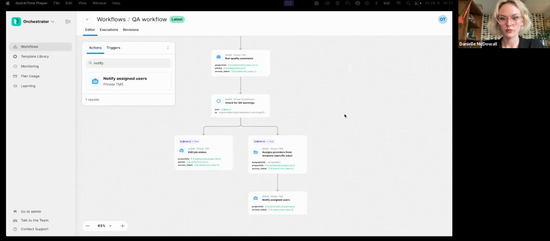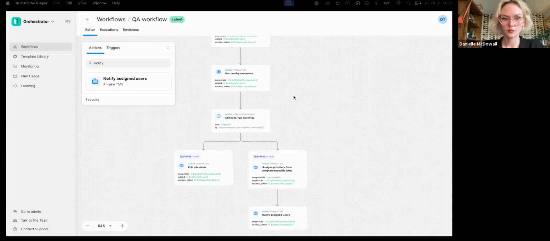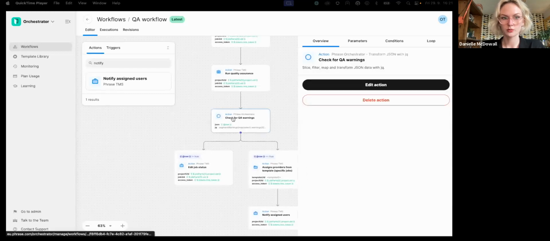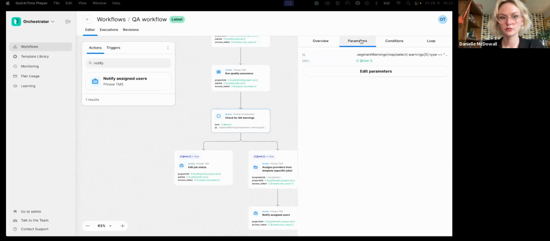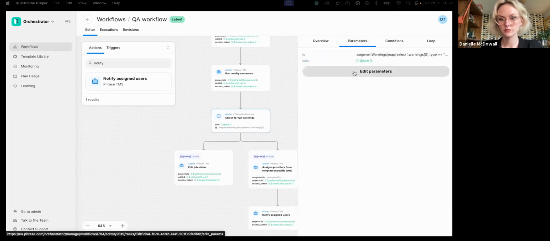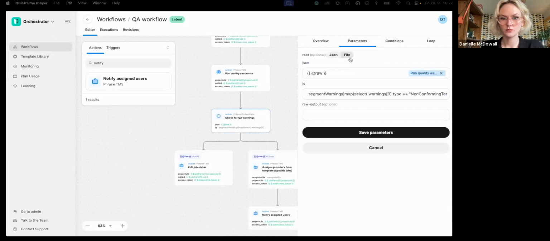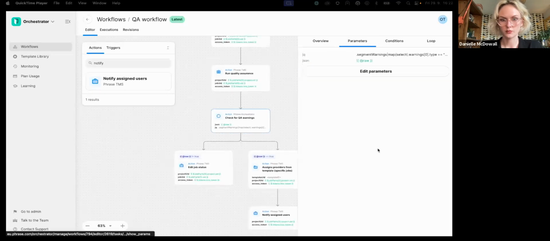With this workflow that I've just shown you, you can see how powerful Field Picker is, where previously you had to type out the syntax manually, and if you weren't sure where to get that information from, Field Picker now solves both those problems. If you want to take output from a previous step, you can be specific for whether it's in its raw format, as in a JSON. But with our new file handling that we just released, you can now pass outputs between actions as a file if you choose the file here. This would then update the syntax. And again, using Field Picker, you don't have to type that out yourself.